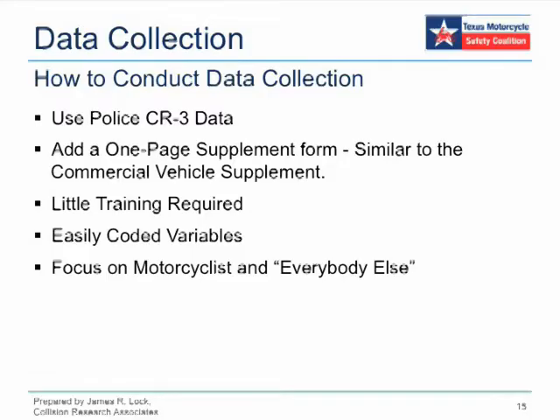And how do we do that? We use the, I always call it the ST3, but it's called the CR3 now. For commercial vehicles, they use a supplement form because we're really interested in commercial vehicle accidents. So you have a commercial vehicle, you pull an extra form, fill it out. Let's do that for motorcycles. Why can't we develop a one-page form, maybe front and back, where we put detailed information that we need, and every time there's a motorcycle accident, you grab your CR3, but you grab that one page, and we give the police officers a little bit of training. It wouldn't take much training to fill it out. It gives us some good information.